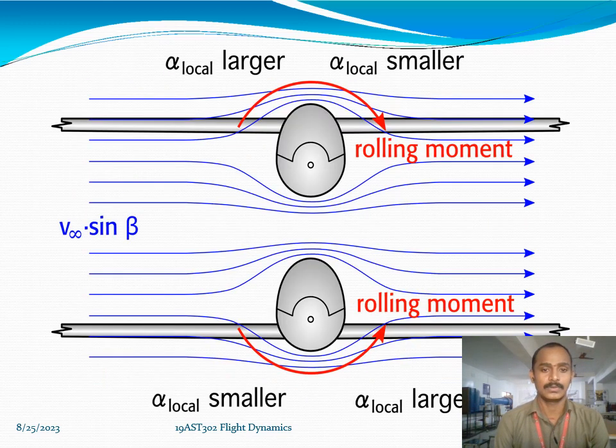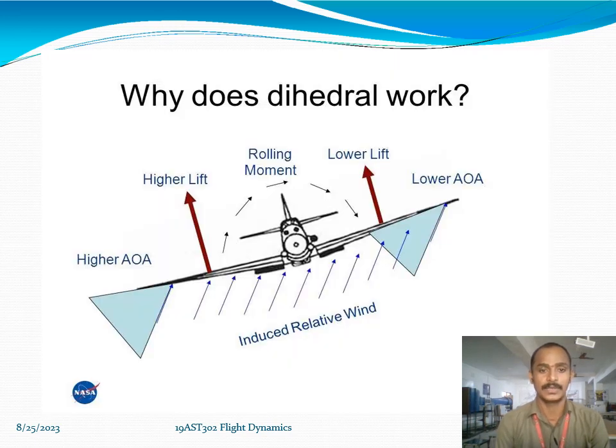So, another example: we can avoid the rolling moment at a large angle of attack alpha locally with a smaller dihedral angle. The upper wing has a high rolling moment, which can be avoided by placing the wing on top, whereas in the lower wing configuration, the rolling moment will produce more rolling. So we understand how this dihedral works.